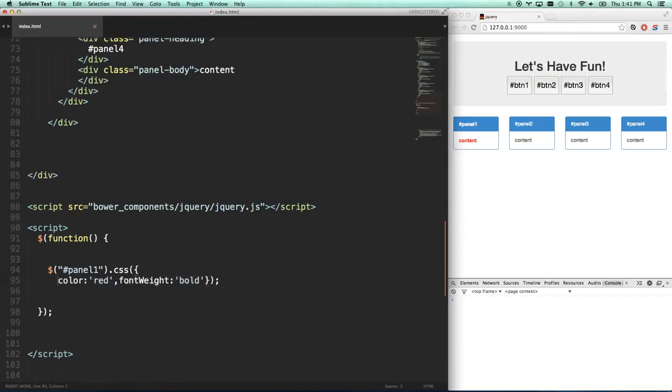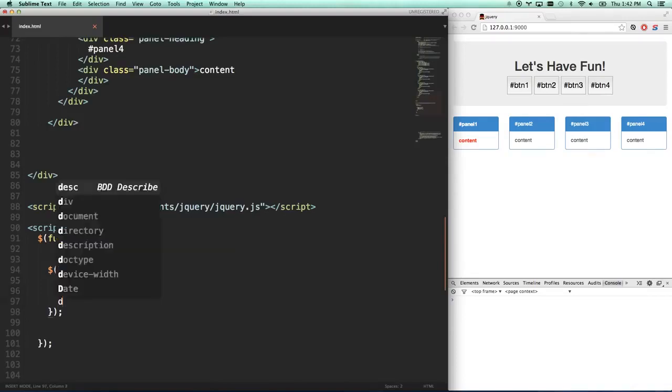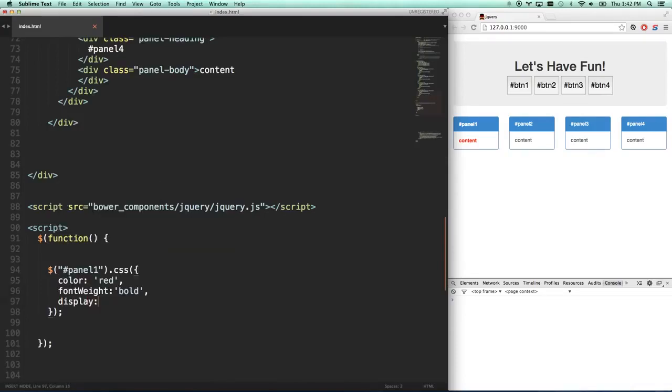And it's a little confusing. This is a cleaner way of doing it. We're making what's called a JavaScript object, if you want to Google that. So anytime you do curly braces in JavaScript, it's making an object, unless you have function before it, which is really for a JavaScript lesson. So now I can go color, red, and add a comma, font weight bold. Now it's starting to feel a little bit more like CSS. And I can go display none. And just in case I didn't want to see it anymore, which is basically what a jQuery show hide does. So there we go, panel 1.